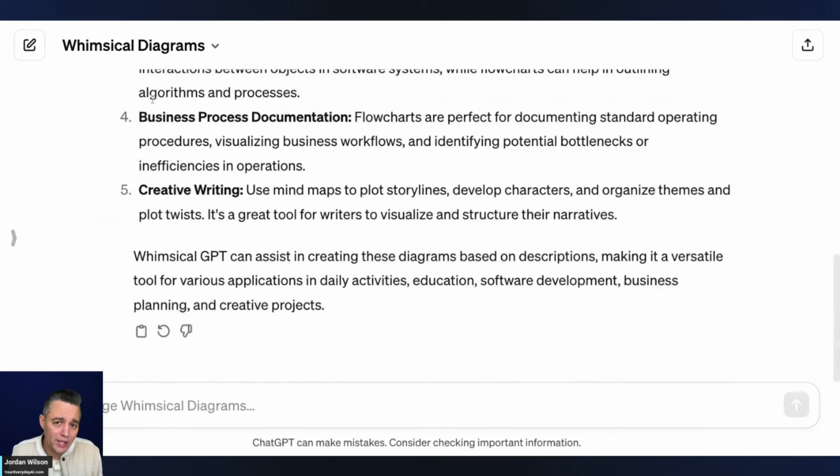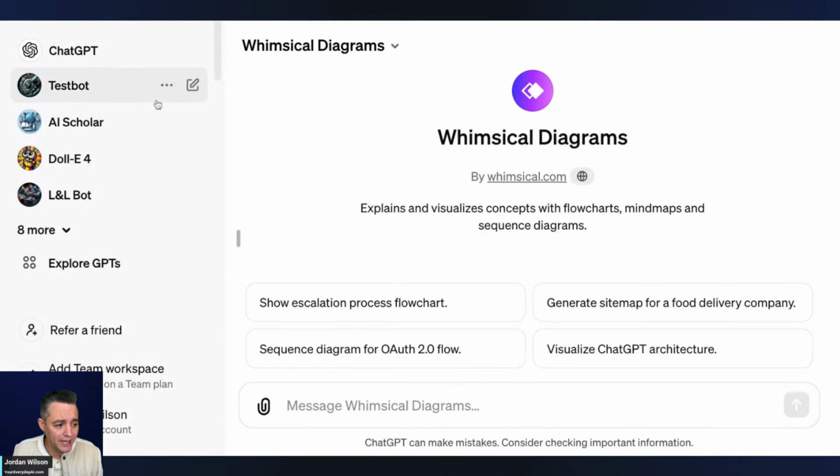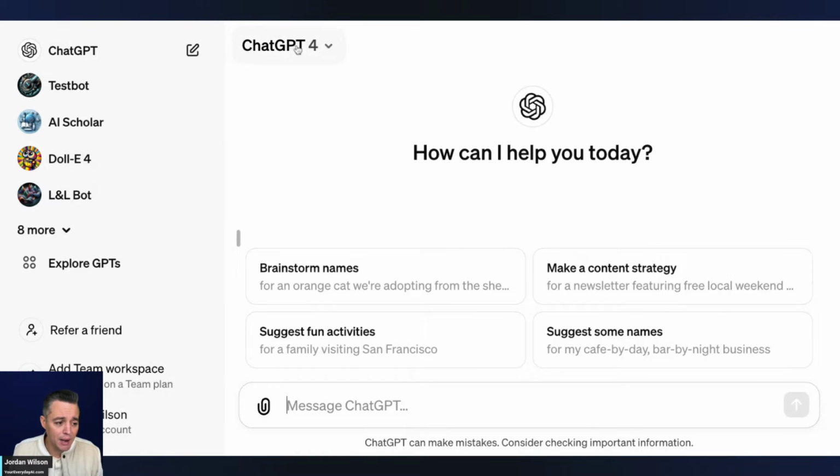So right now I'm working in this GPT's kind of interface. But what a lot of people don't understand is with the GPT mentions, which I did a video on previously, I can work with this GPT anywhere actually. So I'm going to go to my normal ChatGPT interface, and I'm going to start a new chat in the default mode.